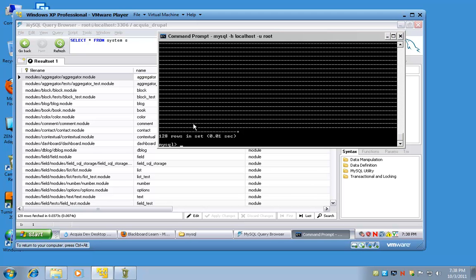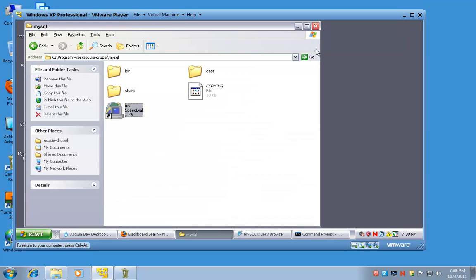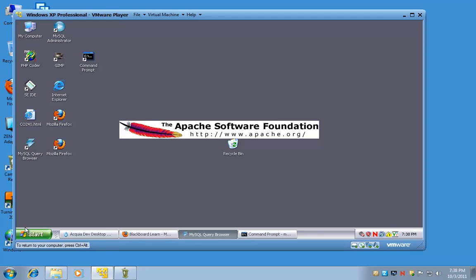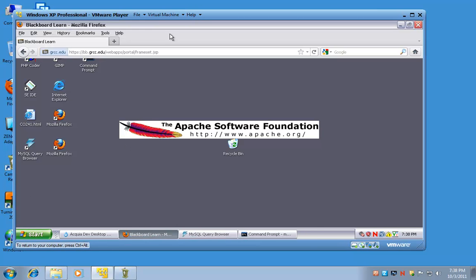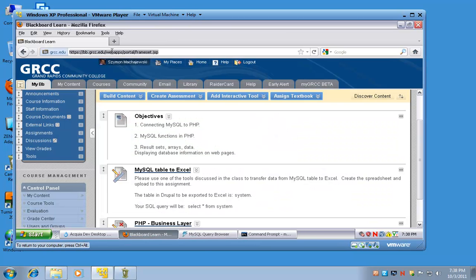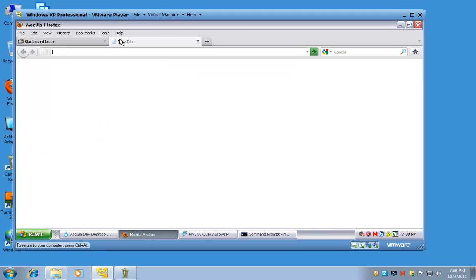All right, and you know, I can create tables, I can delete data, I can add data right from inside of here. To look at data, just to look through it, it's much easier to do it in a GUI. Right, it's much easier to do it in a GUI. All right, so here are two programs. Let's look at a third program, and that is already installed on our system through PHP.